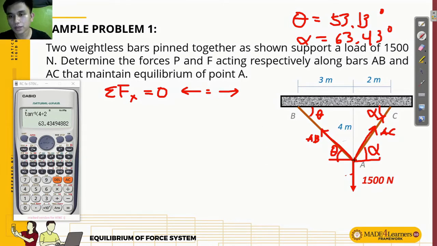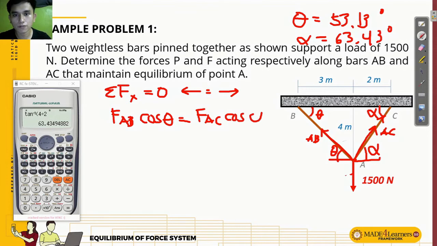So una for AB, so yung direction niya kung atong kuha niyang x component, so to the left siya. So force AB, so kuha nang atong x component. So kung x component and then yung theta niya is from the horizontal axis ang iyang pag-measure. So that is force AB is 1 times cosine theta, di ba? Cosine theta. So to the left siya, so equal to the right pang AC. So force AC and then of course horizontal ang component, cosine of alpha. Okay, natin equation 1.